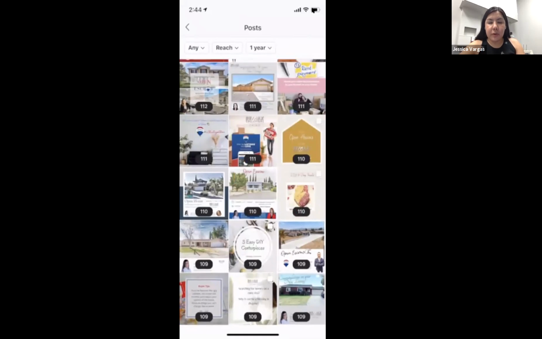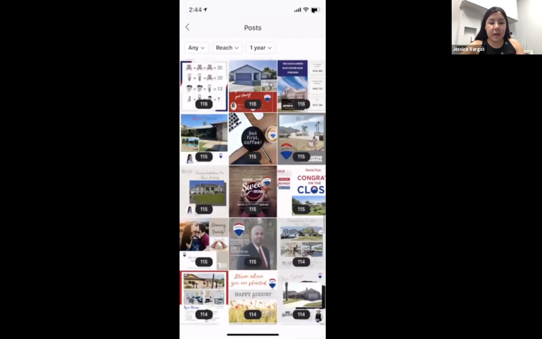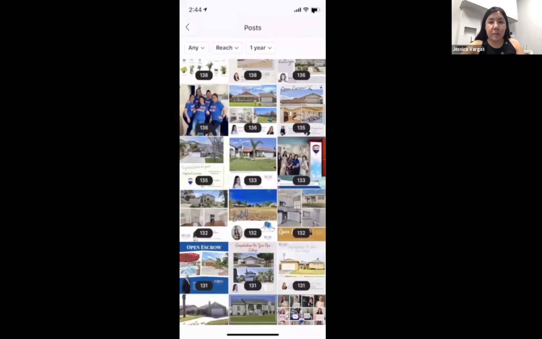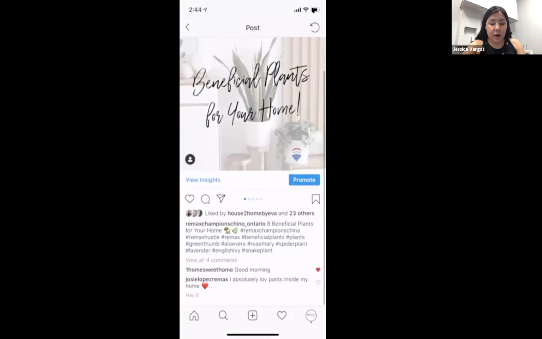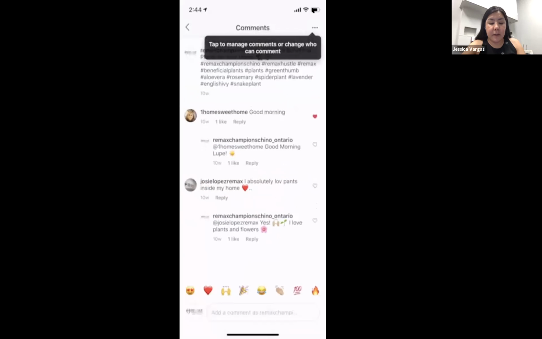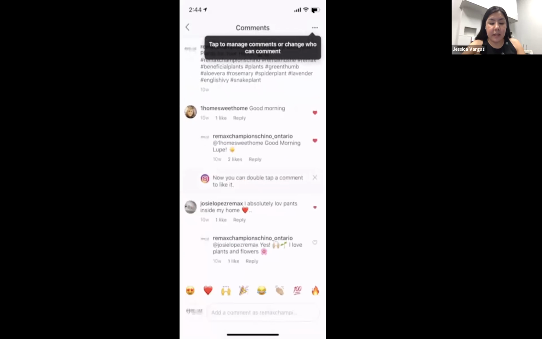So the ones that are at the top are what you're going to be focusing on more. People like these pictures, people like these visuals. Even the plant one was a really good one that had a ton of comments and things on it.